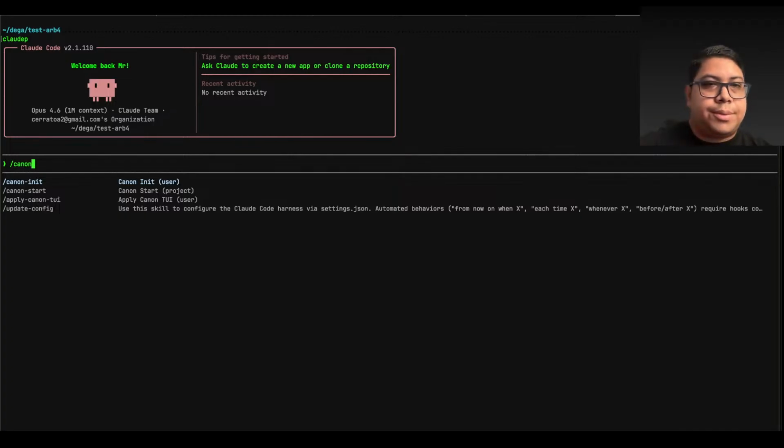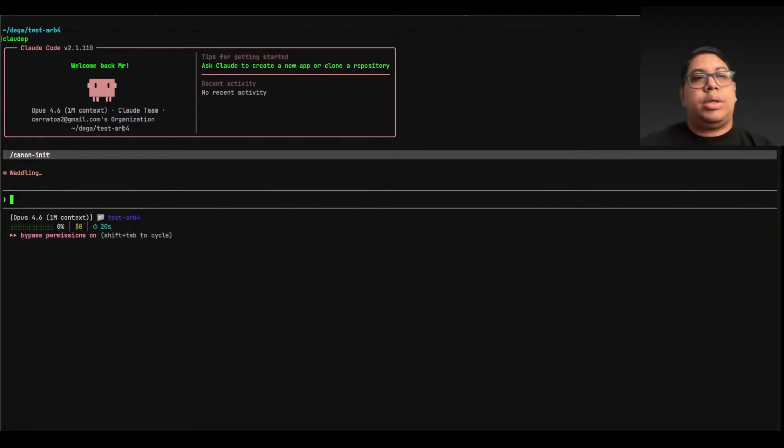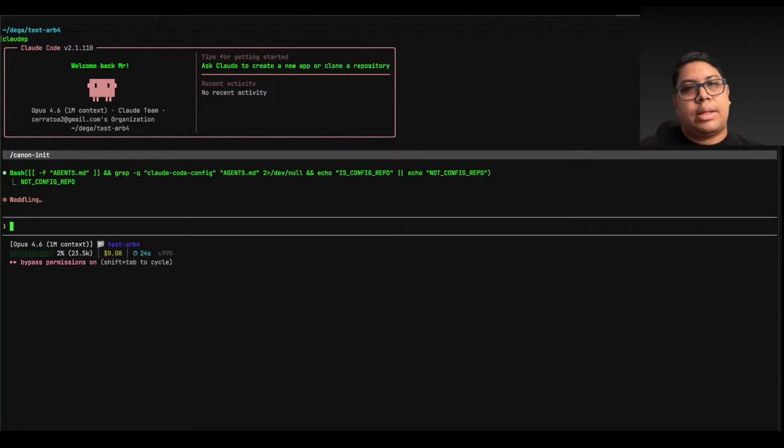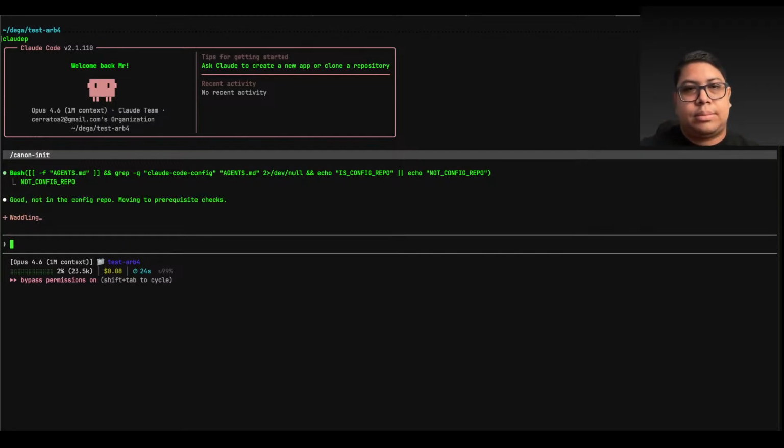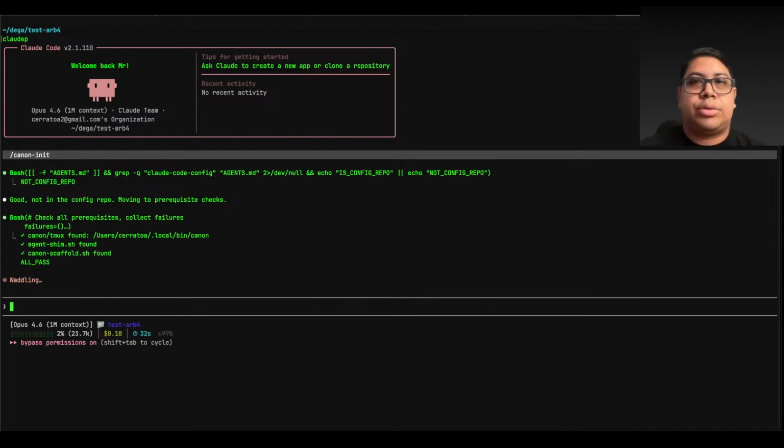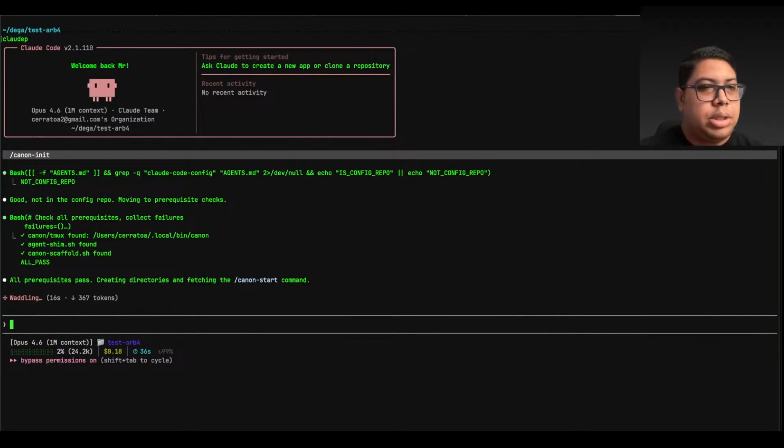You have some other commands that we added, but Canon init is the one that we're looking for right now. What this is doing is going and getting the agentic section ultra lower level configuration, and then we're going to see it actually start building the automation.